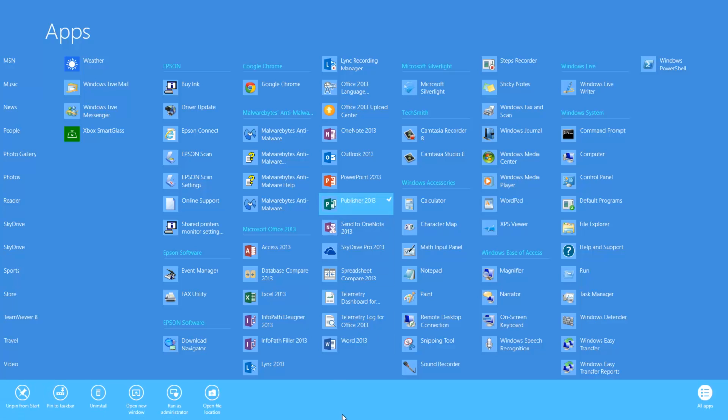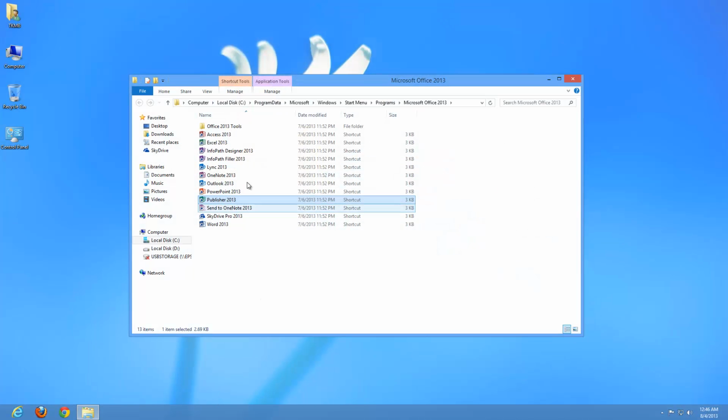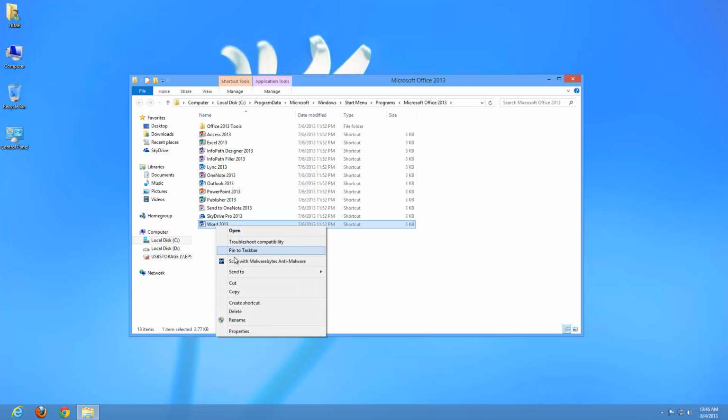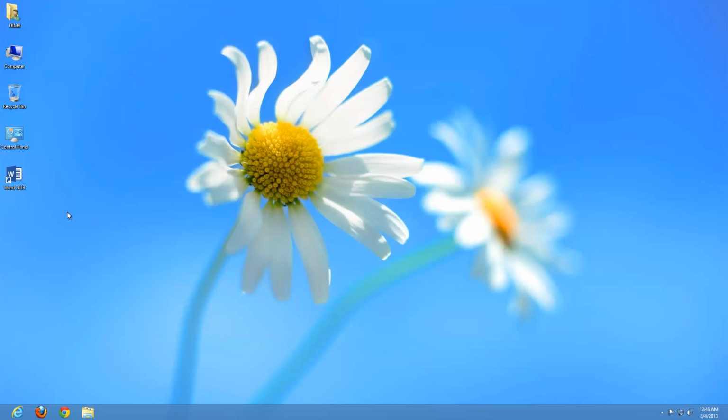You can see it gives us our commands for that specific app. What we want to click on is this one right here on the bottom where it says Open File Location. Do a left click over it, and that's going to bring up all the shortcut locations for Microsoft Office. And from here I can do a right click over Word, and where it says Send To in the drop down menu, it says Desktop Shortcut. Go ahead and do a left click, and you can see now we have a shortcut for Word on our actual desktop. So we also have the tile for Word on our start screen, but now we have a shortcut on our desktop.